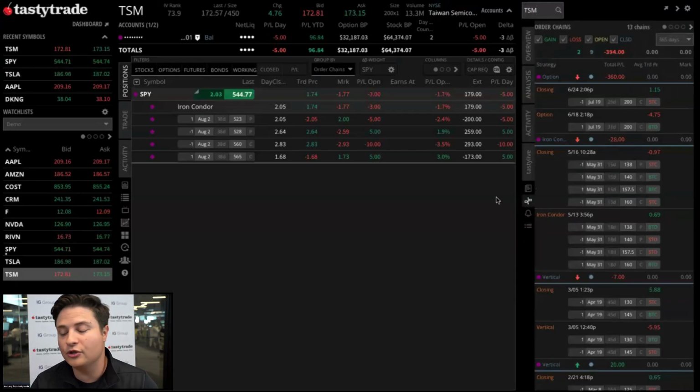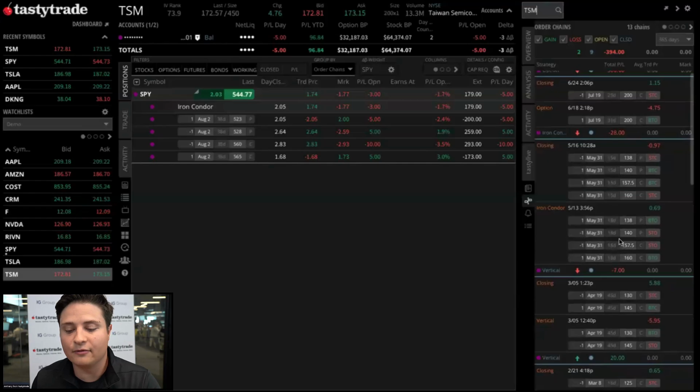If you're someone who is constantly rolling options and you're tracking those manually right now on an Excel file or something along those lines, the order chains pretty much replaces that. This will track all of your debits and credits received for those rolls, and then ultimately your total P&L considering those rolls as well.